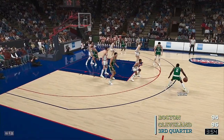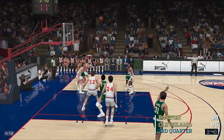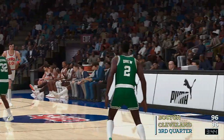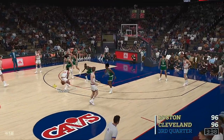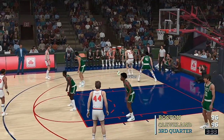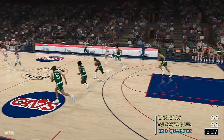Here's Drew. And a kind roll that time off the rim as that one falls. Drew's got 4 points in the quarter. With him, the scouting report says you've got to go over the screen. Absolutely. He'll hurt you from deep. So you have to fight through those picks. Now, here's Walton. He's a good contributor to his team, averaging about 10.5 points a game.